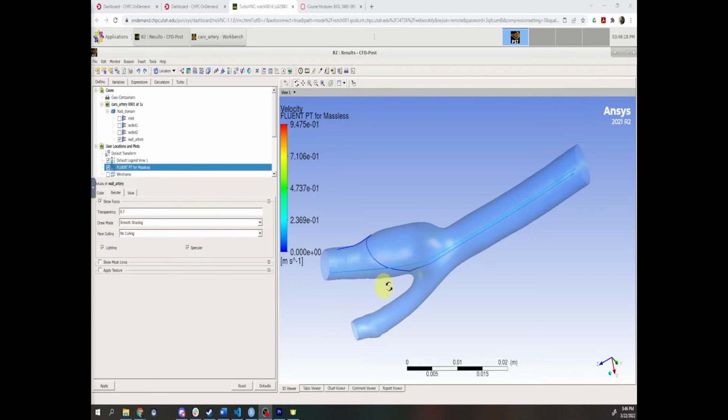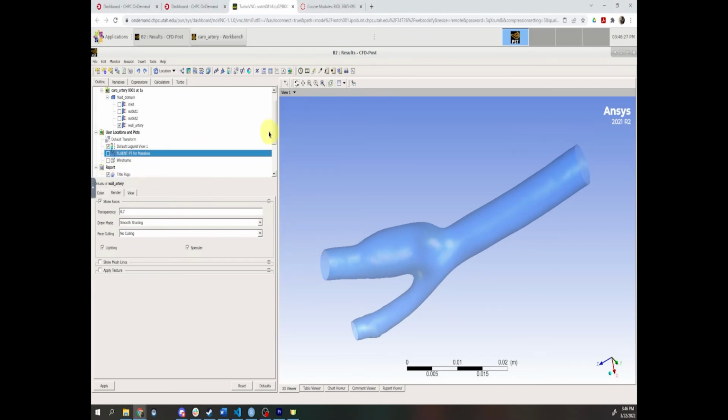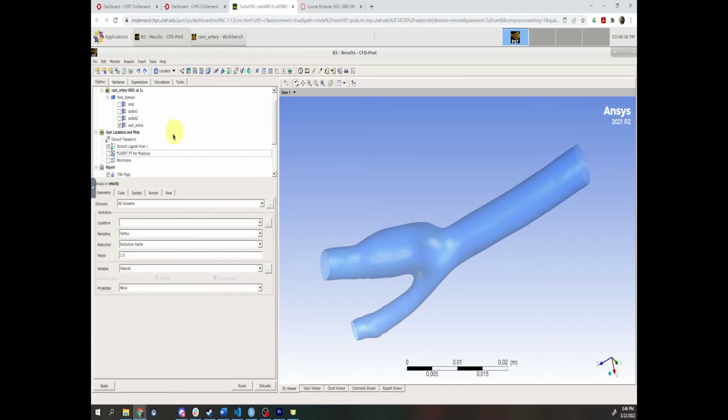Now let's take a look at the total velocity field and how that changes over time. I'll deactivate our particle tracking because we're not interested in that at the moment. And then we can add in items up here. So I'm going to add in a vector, name this velocity. And then I want this to be in the fluid domain, which is the volume here.